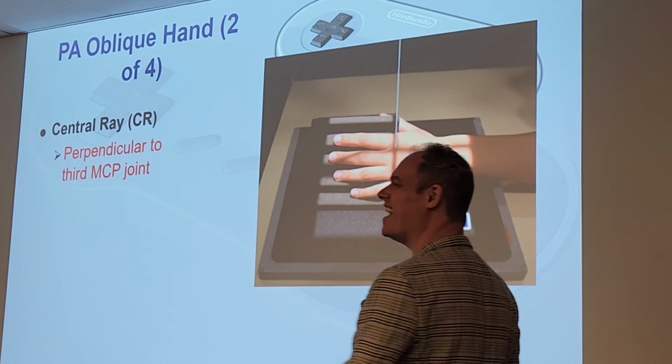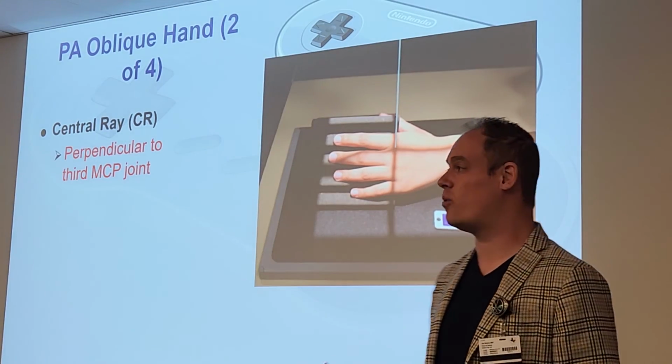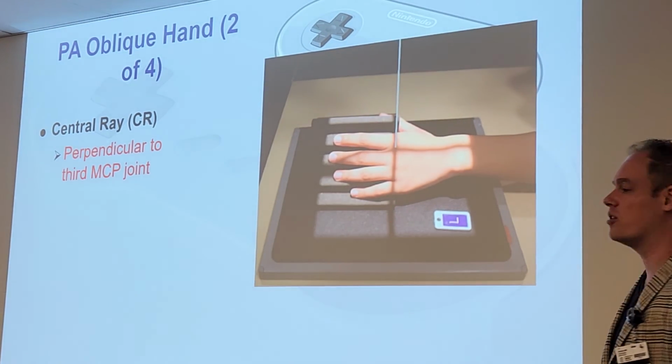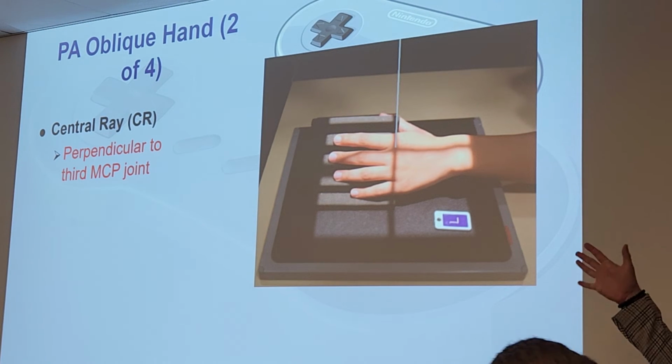Sadly. All right, central ray, guys, still at the third MCP, as you see right there. And you'll notice it looks like quite a bit of light on the side there, right? You have to adjust that accordingly. Be careful when you're collimating. Make sure when you bring that collimation in that you're not cutting one of the digits off.